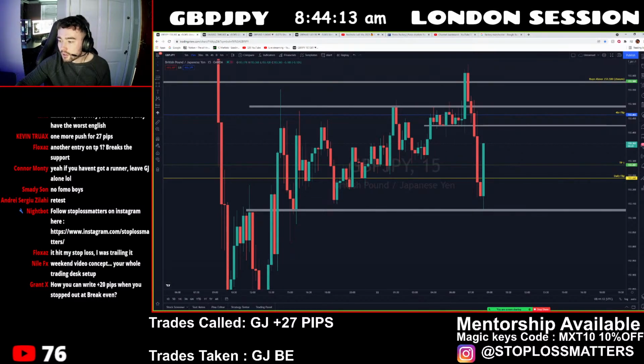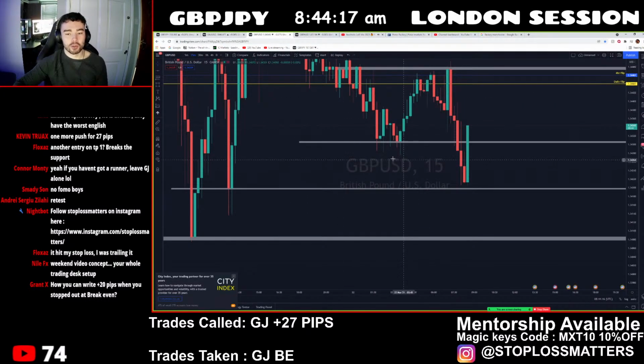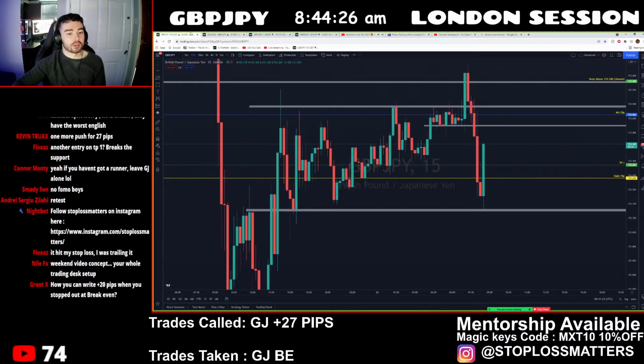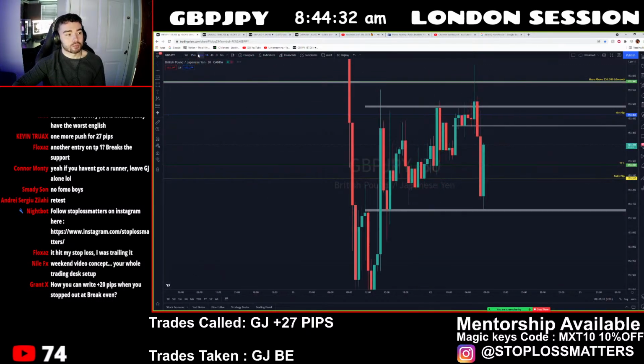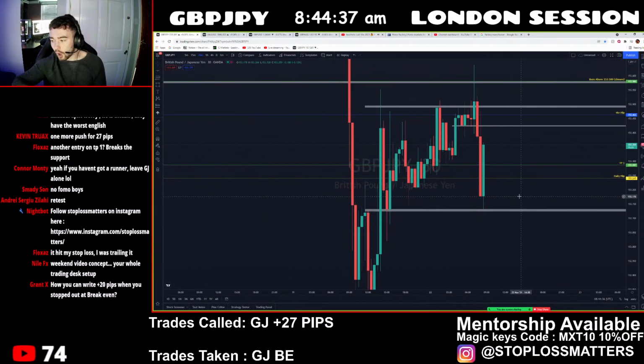And yeah, we're just chilling. GU over here reacting to support. Really good description of when price comes to certain supports: don't be greedy. You have to take positions off because they can reverse very quickly. Just like this, tap the zone. Exactly what I said at 130 and now coming back up. So even though price looks pretty good to continue, always take some positions off. There's no point being up 20 pips on a position and not taking any profits, because when it comes back to break even, you didn't make anything.